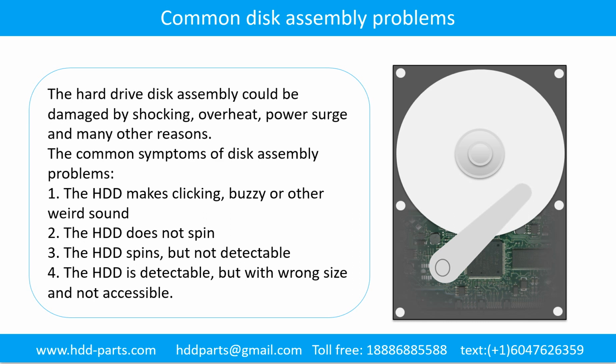Common disk assembly problems. The hard drive disk assembly could be damaged by shock, overheating, power surge, and many other reasons. The common symptoms of disk assembly problems are: 1. The hard drive makes clicking, buzzing, or any other weird sound. 2. The hard drive does not spin. 3. The hard drive spins, but is not detectable. 4. The hard drive is detectable, but with the wrong size and not accessible.